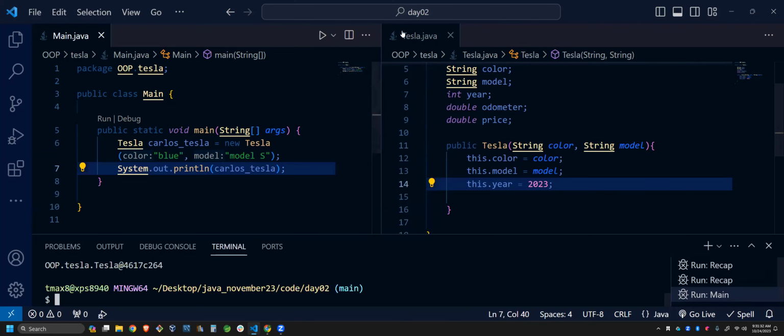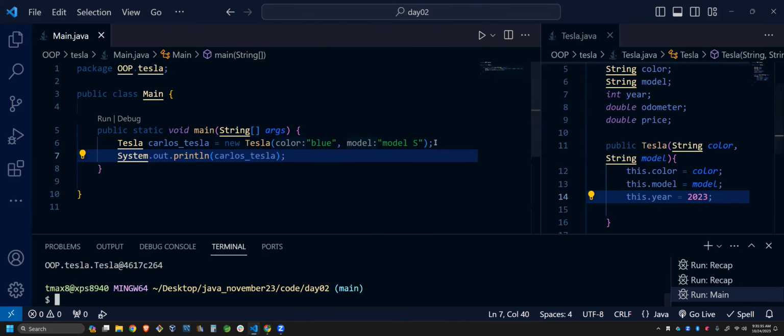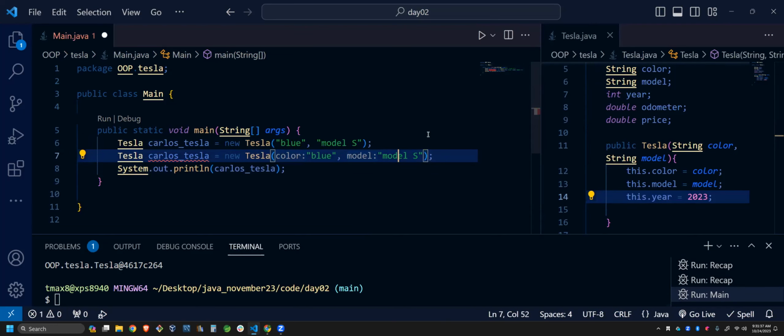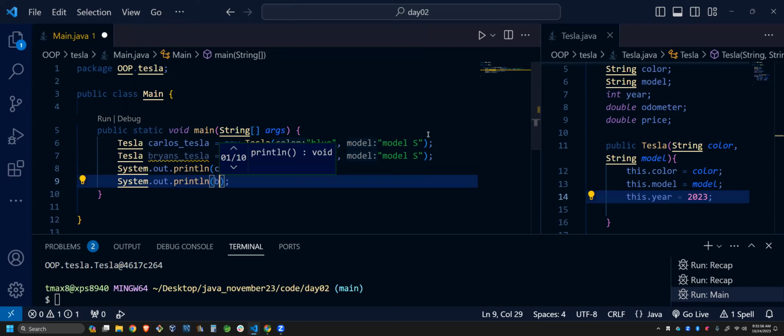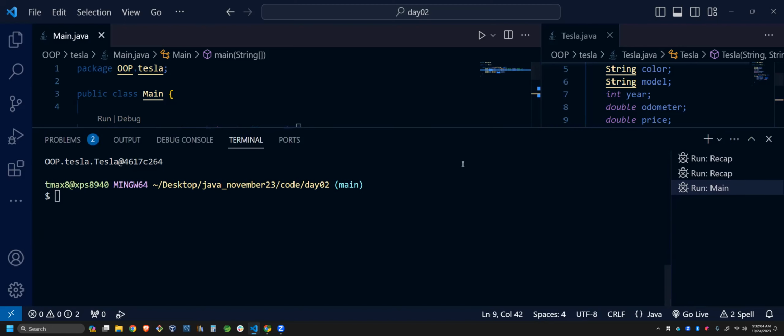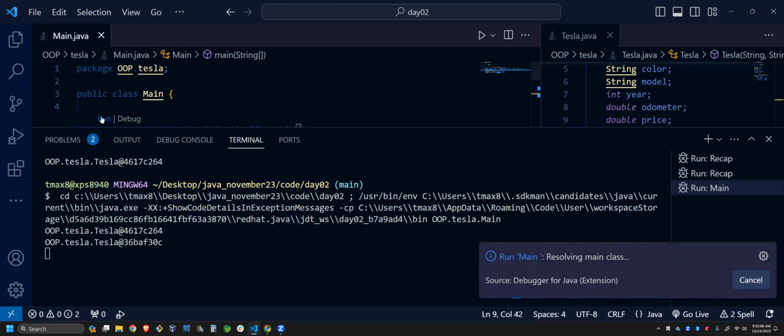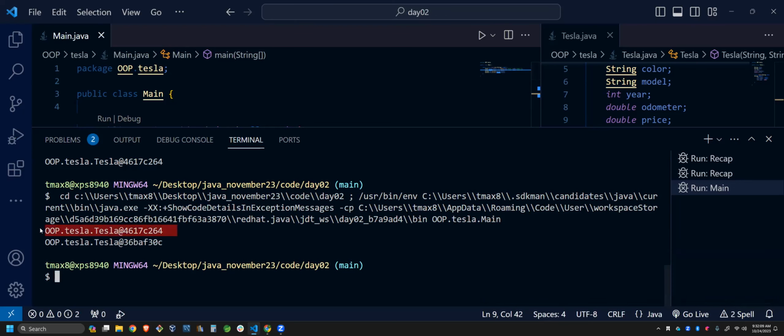Okay, so if I make another Tesla, who else wants a Tesla? I'm giving out Teslas. Brian. Cool. So let's look at Brian's Tesla. So when I run this, this is Carlos's Tesla.